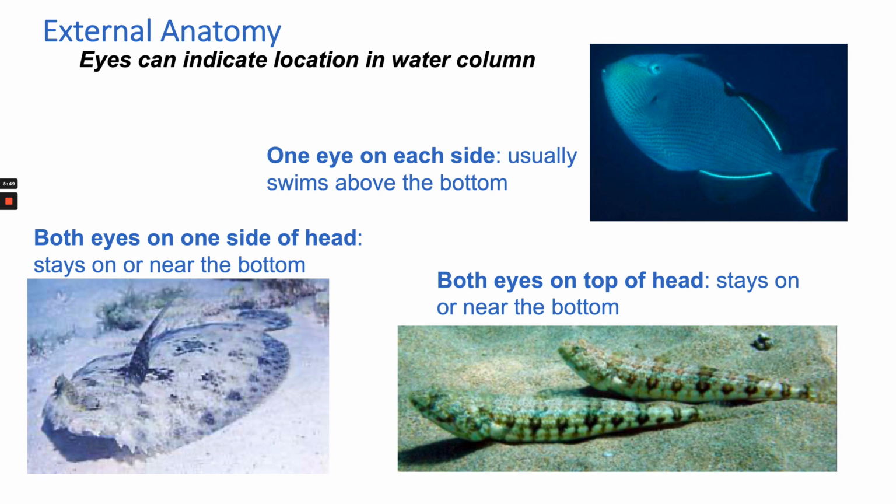And then some fish have both eyes on top of their head. You can see here they have their eyes up on top. And that's because they live on the bottom and they want to be looking up for food. They have a big, upturned mouth. So these are predators, and oftentimes these are lizardfish. What they would do is burrow under the sand so that only their eyes are sticking out. And then they just wait for a small fish to swim by and they can jump out and grab it.